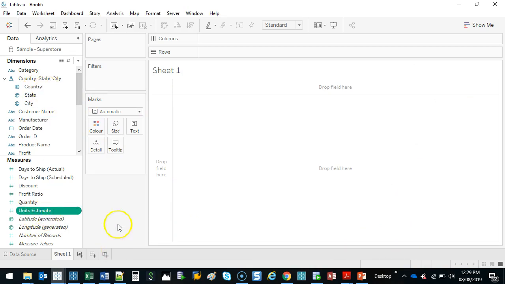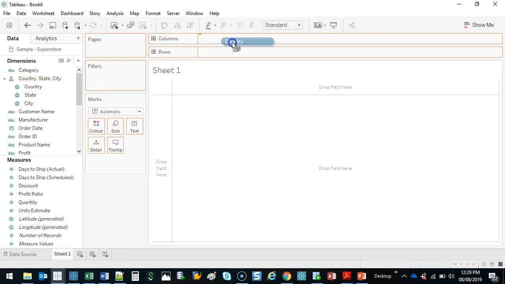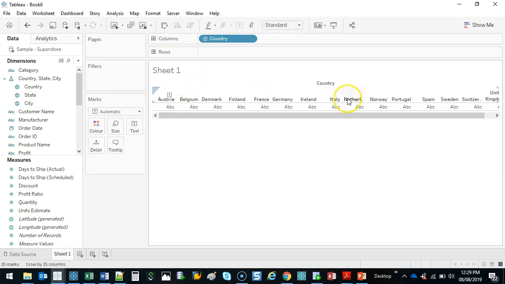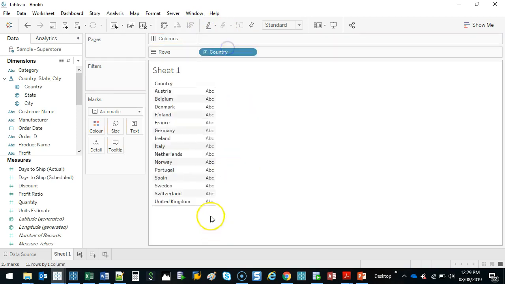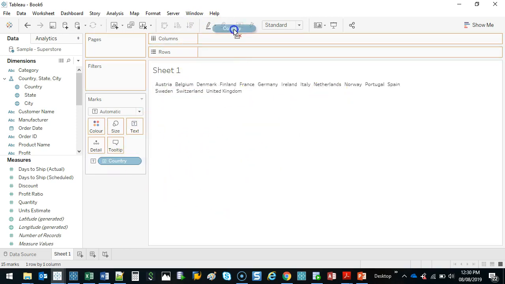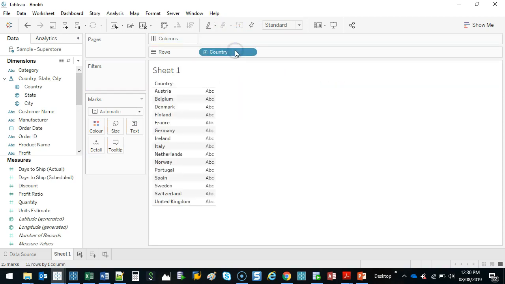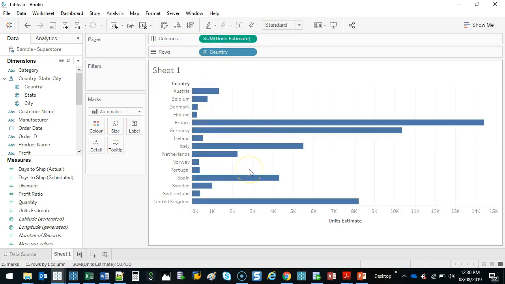To do it in Tableau, here's how it works. I grab country. I can drop it anywhere here. Doesn't matter where I drop it. It will just visualize wherever I put it. So if I put it here, it's going to put it on the columns. If I put it here, it's going to put it in the rows, right? If I put it in the text, it's going to put it in the text. It's all drag and drop. I haven't even done any formulas yet, right? And now I want to see how many units estimate. So if I grab units estimate and I drop it into columns, I now have that same bar chart we did in Excel, but I did it in what, 3 clicks, right?